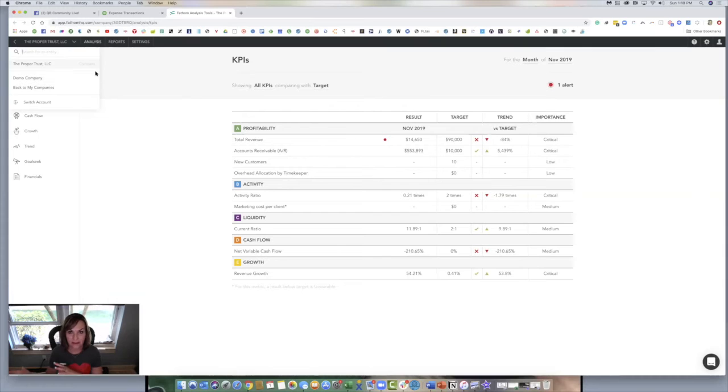I'm still working on getting my clients to log in as their admin or master admin and then add their Fathom into my file. That's the way you have to do it to add everything to your Fathom account. You cannot have them create their own because then you lose the ability to use your templates. So it's really important that when you get a client with QuickBooks Online Advanced, you help them go right into Zoom and help them log in. They have to be master admin, and then you can add them to your Fathom account.